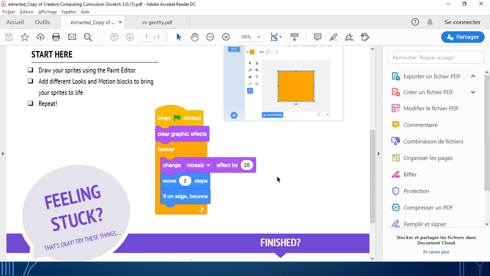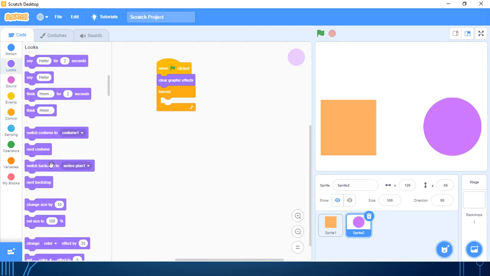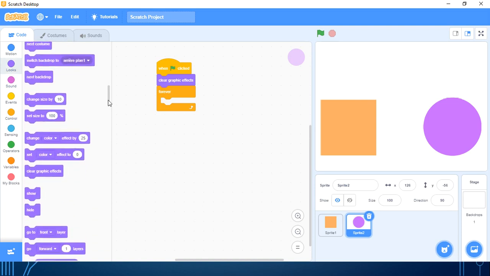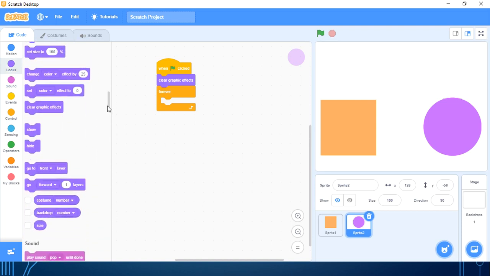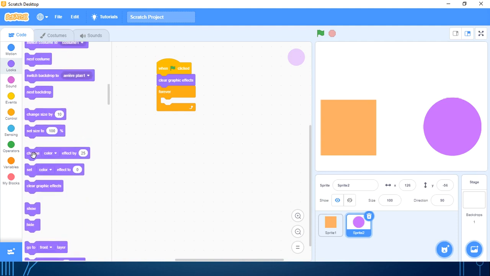Change the mosaic effect. We go to change the mosaic effect. Let's go down. It's here.